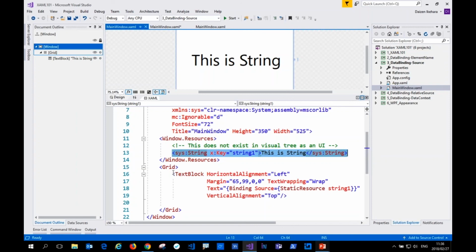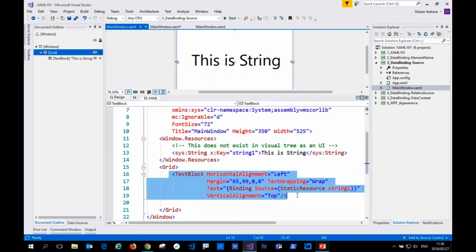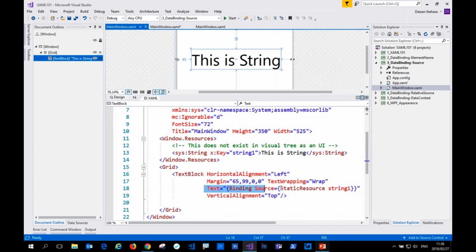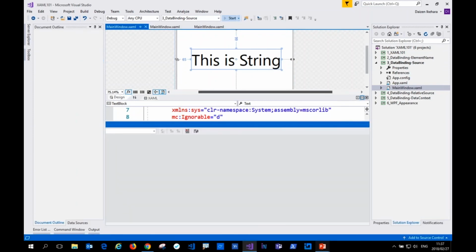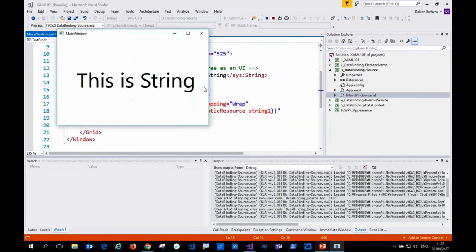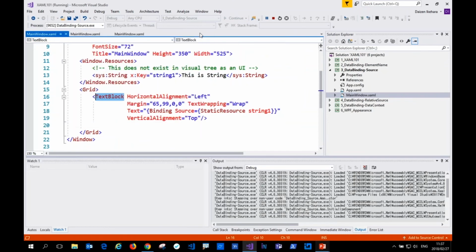Also, inside of the text block, I set the binding for the Text property. Unlike the previous example, instead of ElementName, I set the Source property, and the source would be this string. So the text would show 'this is string'. When you run it, you get the same result as the designer window.